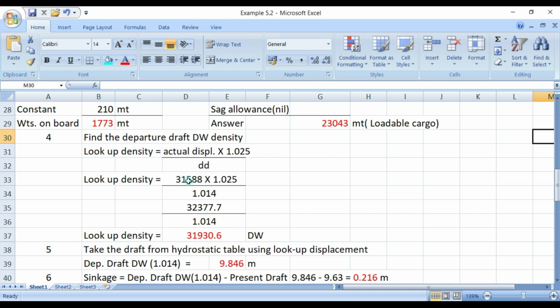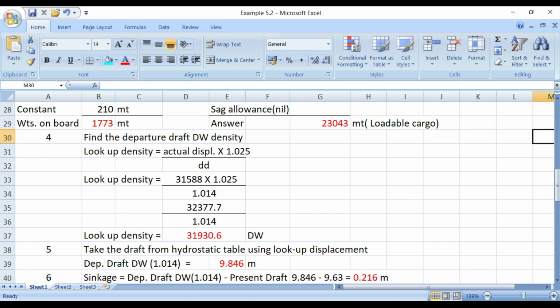Your actual displacement is 31588, which is the maximum draft of the tropical zone, times your constant of 1.025 over the local density of 1.014, and the displacement would be 31930.6 of the water. We will check this, guys, if it is correct.